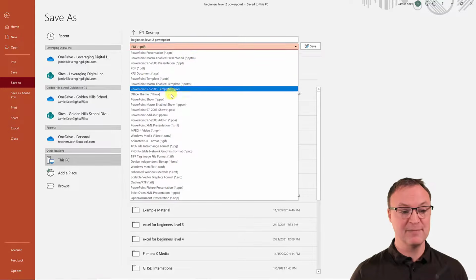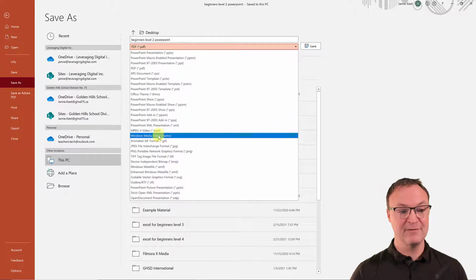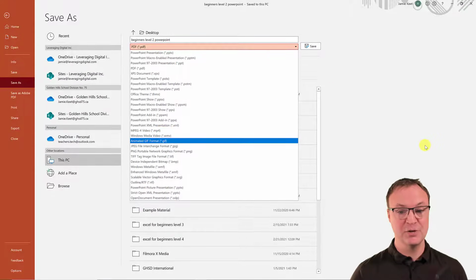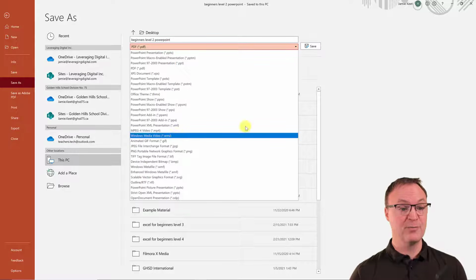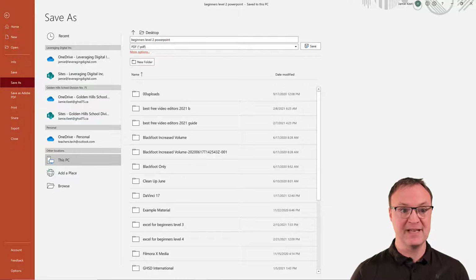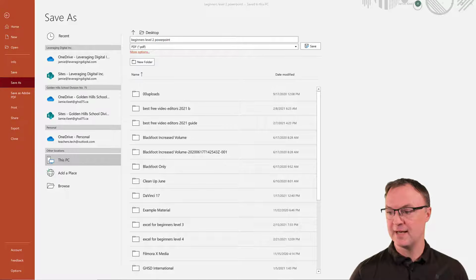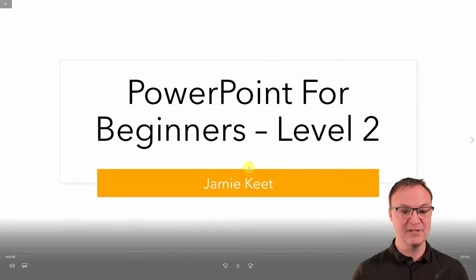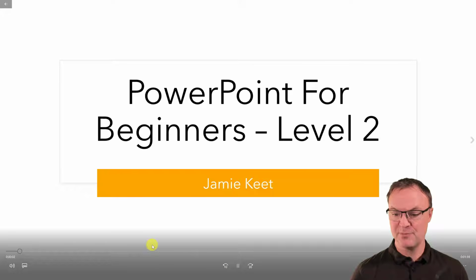We can see in the drop down we do have different video options that we can choose, and you just go through, pick it, and hit save. And sometimes it does take a bit of time to convert it over, but I'm just going to open up the video that I just did of this one, and you can see it's about 1:40.